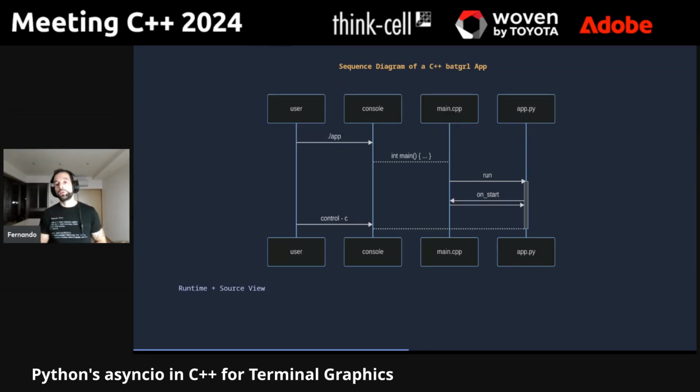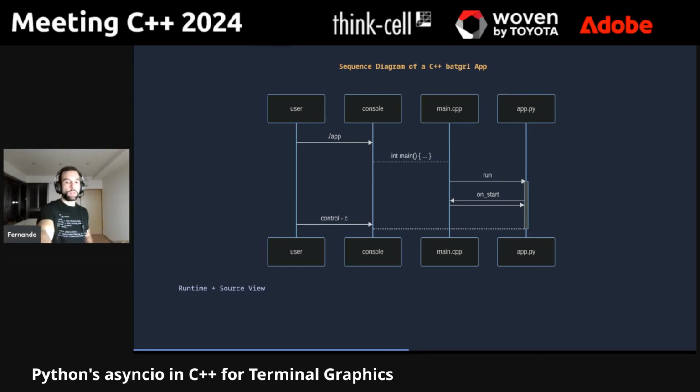Now, in order for that to work well, onStart needs to conform to a certain interface to be usable with asyncio gather. In particular, it needs to be an awaitable.